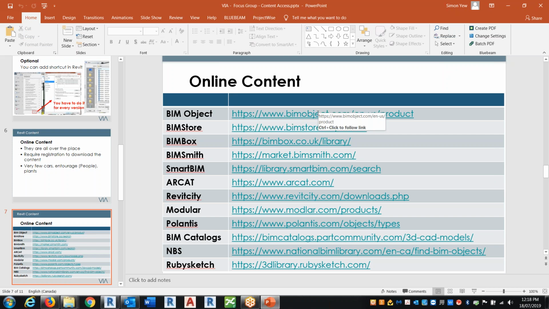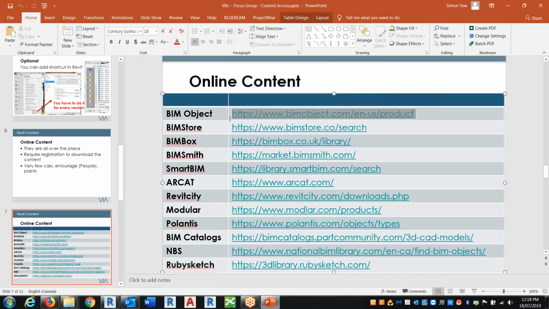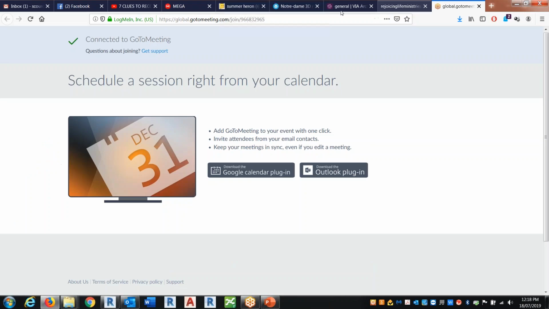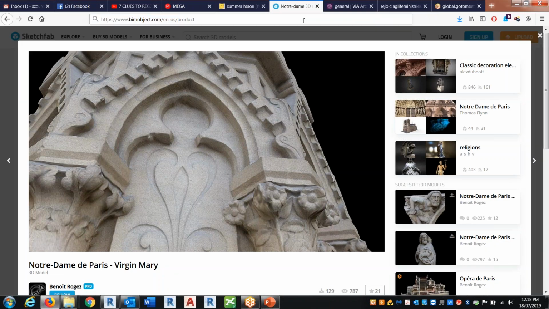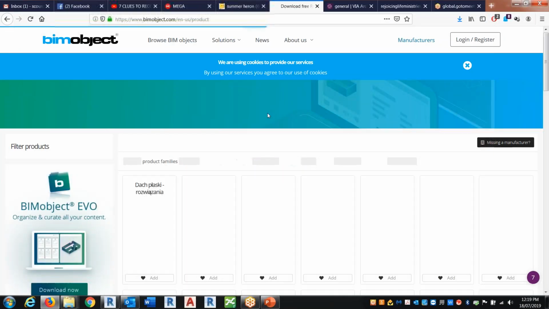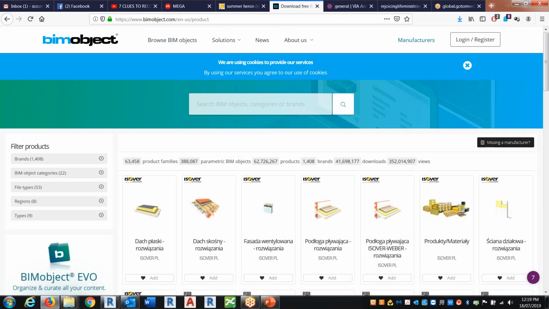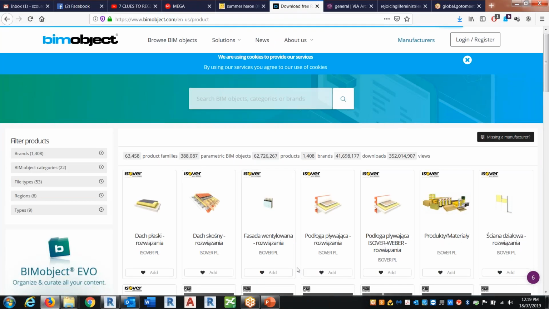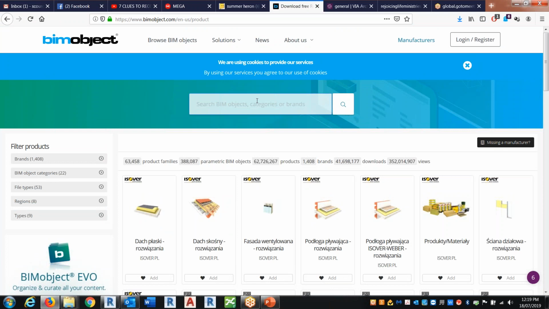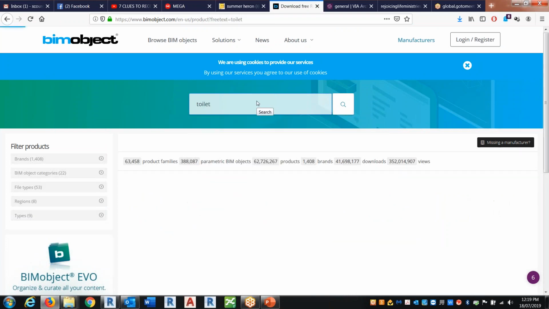But the nicest thing about this is that, let me go into the website. I'm just going to go through every website just to see what is there, in terms of reliability. Now, this used to be Autodesk Seek, but it was taken over by a third party, and now they're doing more of this stuff in here. So if you want to browse objects, you go in here, let's say you want a fixture, let's say a toilet.